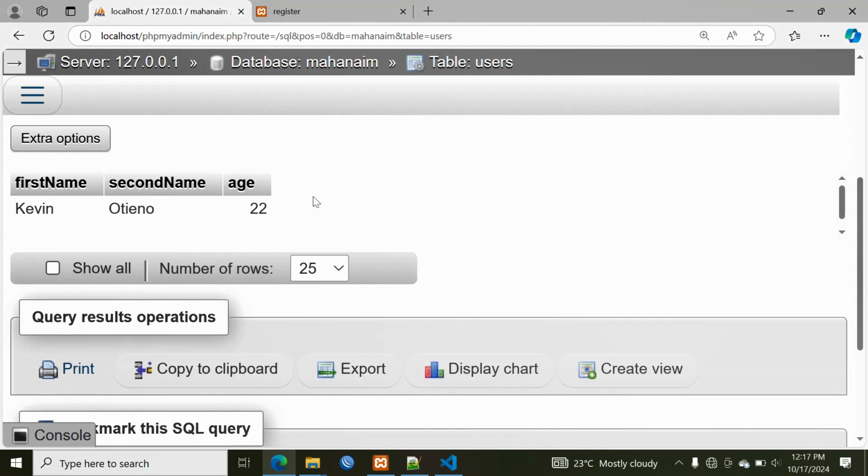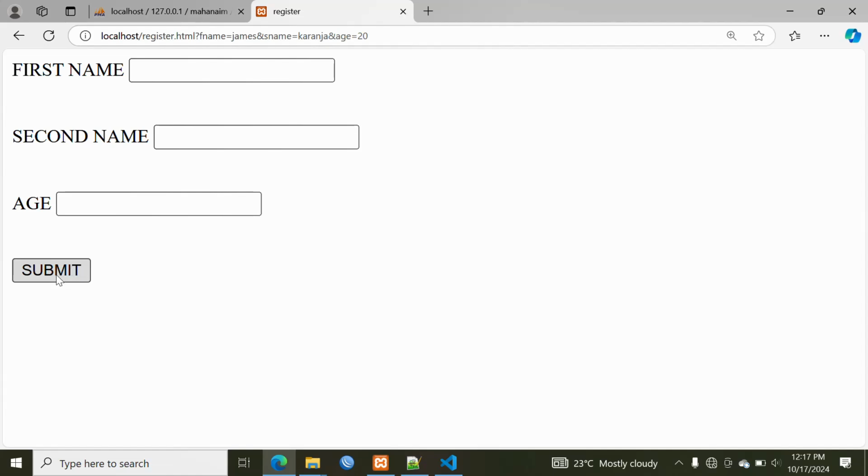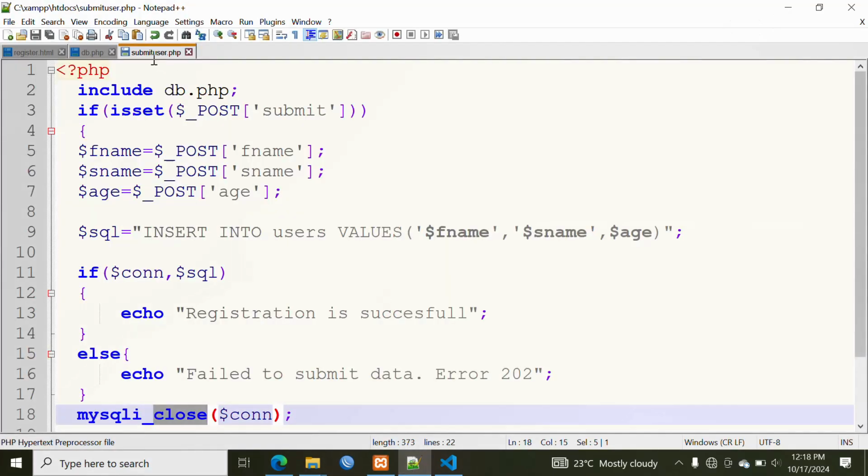This means that this button called submit, or rather the entire form, is still very independent. It is not connected to the PHP. It has not been given a mechanism to communicate with submit user.php, which takes care of the submission of the data to the server.